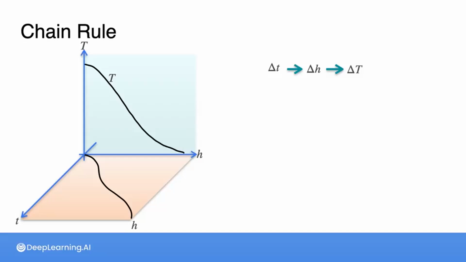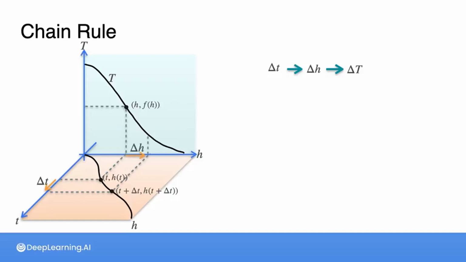And the way to see it is like this. Let's say you're at this spot in time. So the bottom plot tells you that this spot in time corresponds to this height. And the top plot tells you that this height corresponds to this temperature. And if you make a small change forwards in time, then now you're at a different time spot, and that yields a higher altitude. And that higher altitude is changed by delta h, a small amount of altitude.